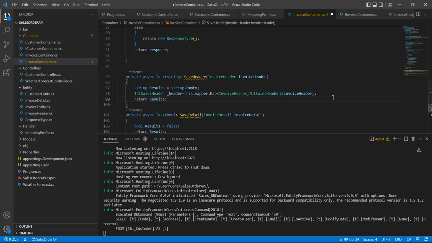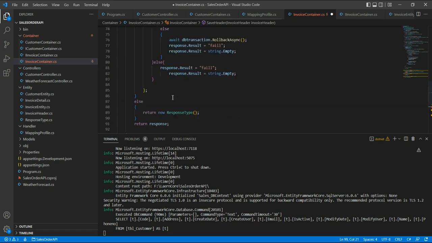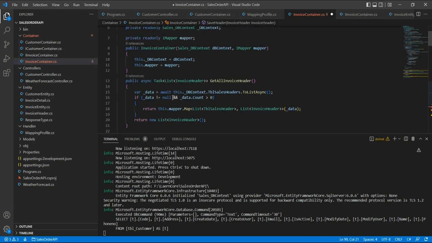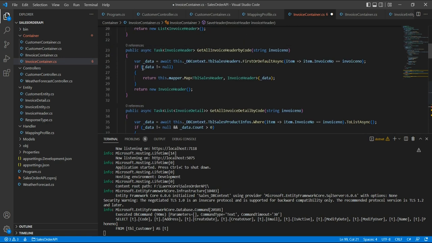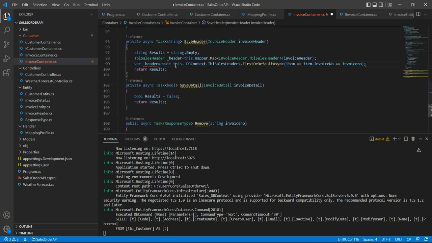Okay, this is fine. So here first I'm going to check whether we already have records for the particular invoice number. Var header equal to the same code we already used in our get by code. So let me copy it. Instead of this invoice number, I'm going to use invoice header dot invoice number.